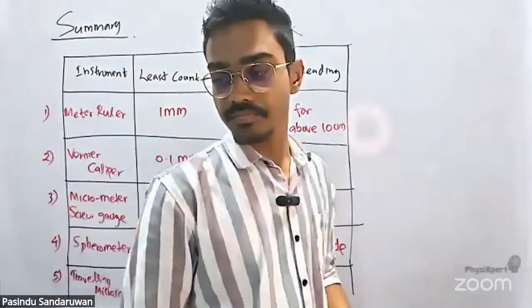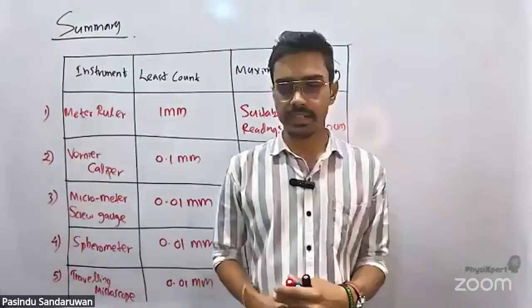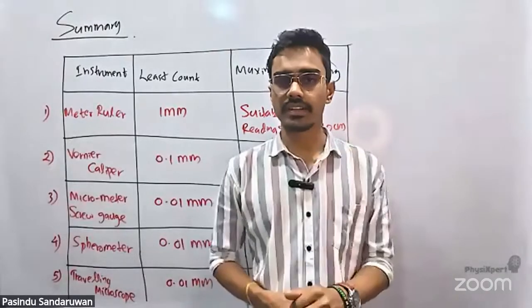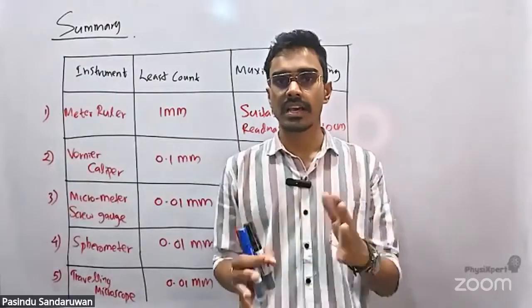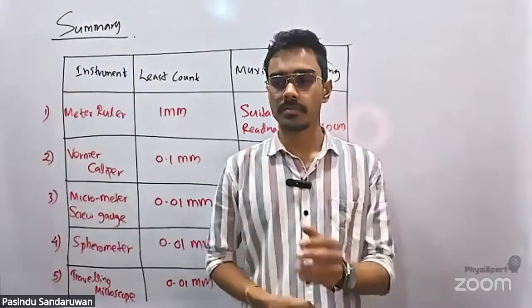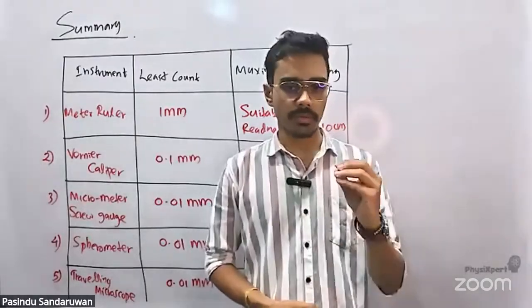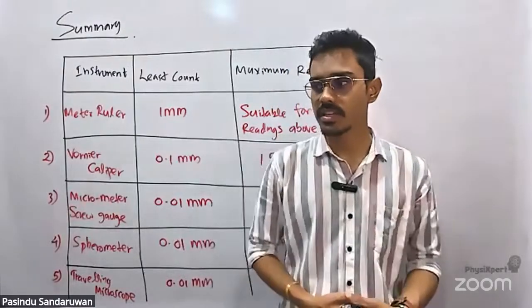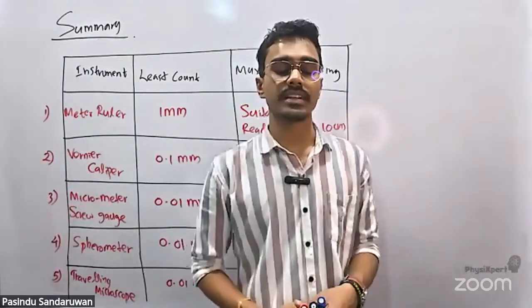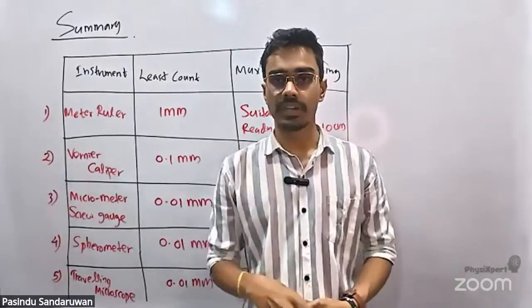Done. Okay. So with that, it marks the end of unit 1, measurements. The first part was units and dimensions, and the second part of the unit was measuring instruments. Now we have completed everything from the beginning, from A to Z. Now this is the end of unit 1.